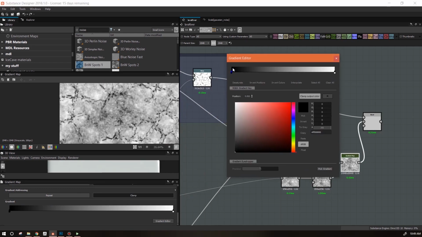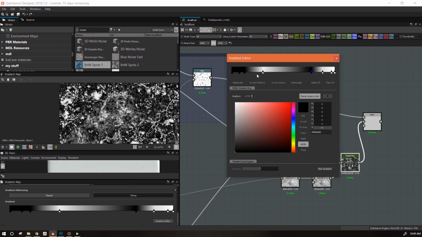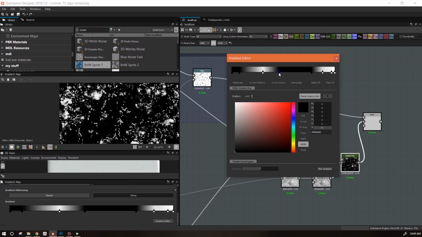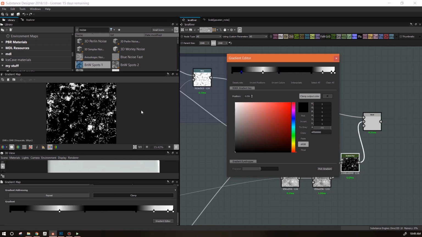Okay, so my blacks, I want black. I'm going to get another one in here and let's see what happens. Let's grab some samples and just start moving them around, because I don't really know what I want yet. I know I want the dark areas, like the cracks, to be dark. That I do know.